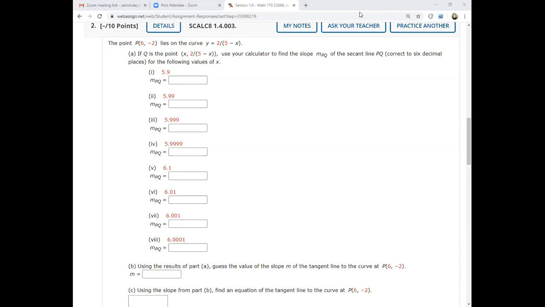And then I can factor out a 2. So I get 2 times 6 minus x over 5 minus x times x minus 6. So actually this works out really well, but the thing you have to be careful of is 6 minus x and x minus 6. They cancel, but they cancel with a -1, because they're opposites of each other.